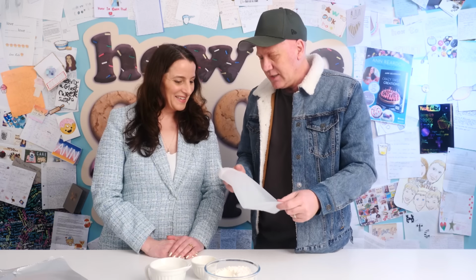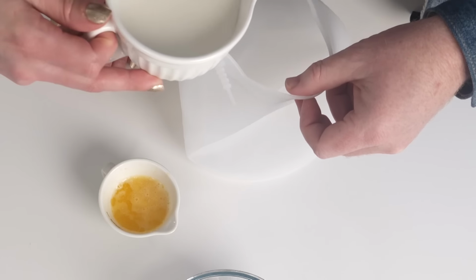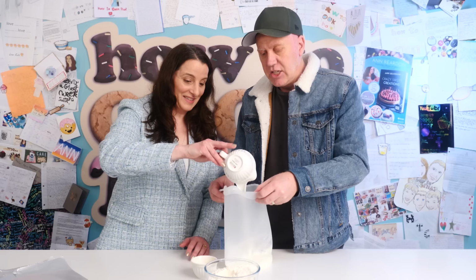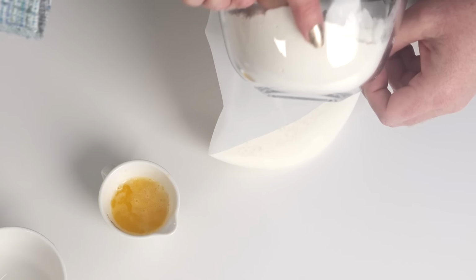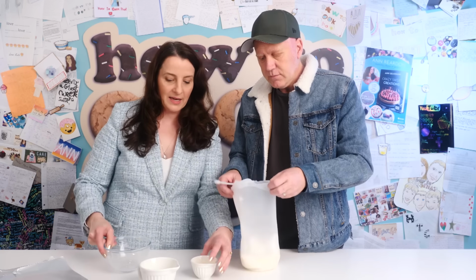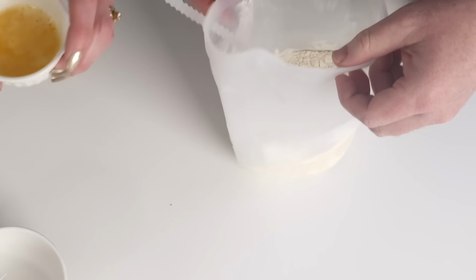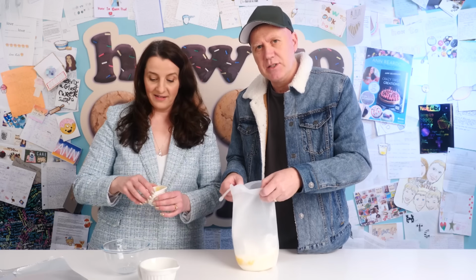And this is something that you could do. It could replace a bowl. You don't need a bowl. You just pour in your ingredients. Let's go. Give it a go. That's milk. If you want to make damper, I'll put these quantities on my website for you. That's flour with a bit of baking powder and a little bit of salt. And this is just melted butter. Fabulous. There we go. Butter. As we say in Australia, butter.